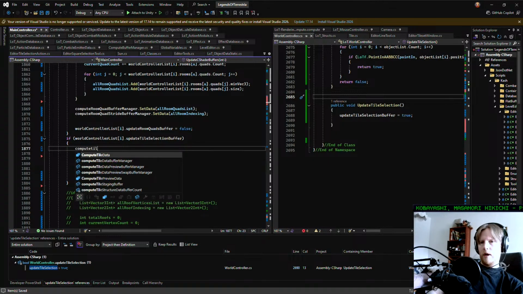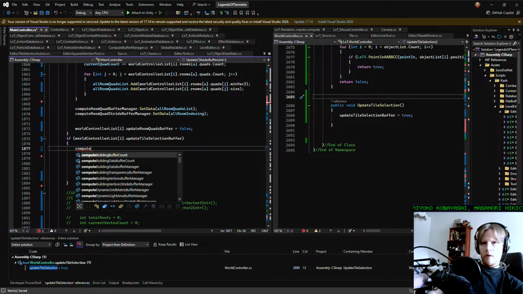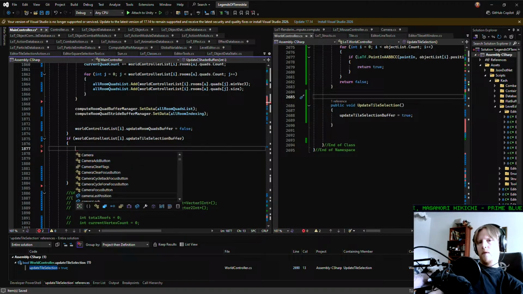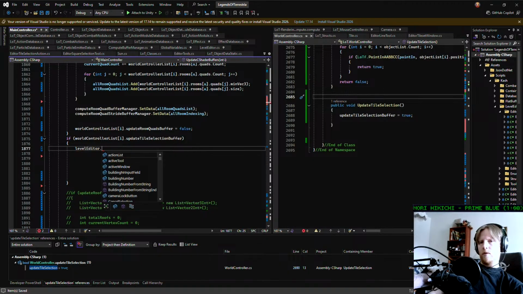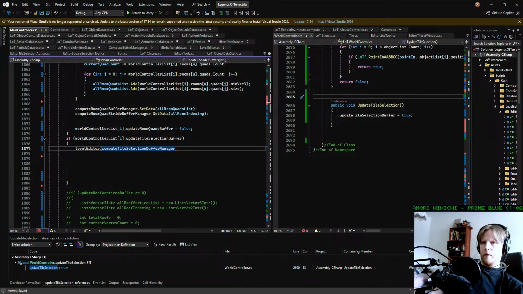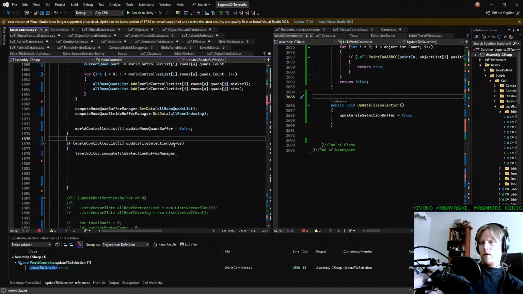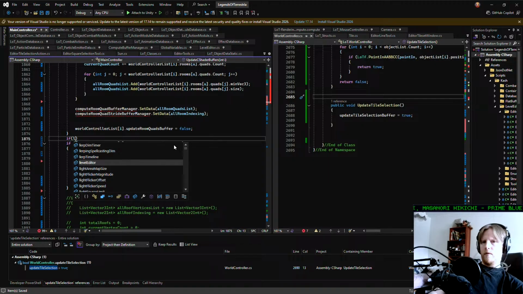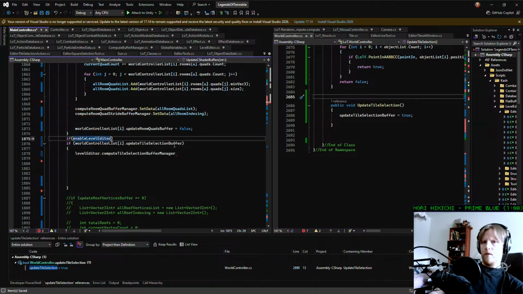Compute tile. Compute the tile. Level editor dot compute tile selection buffer manager. So here we can say if, no, let's just say if level editor, if enable level editor.